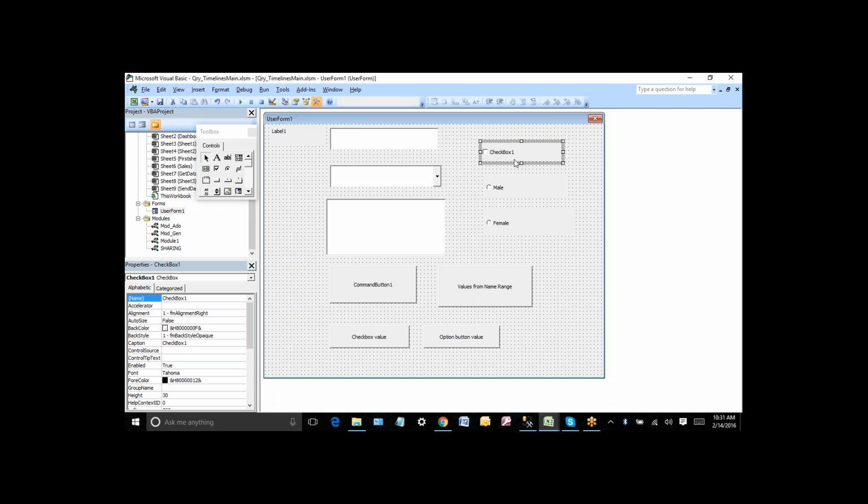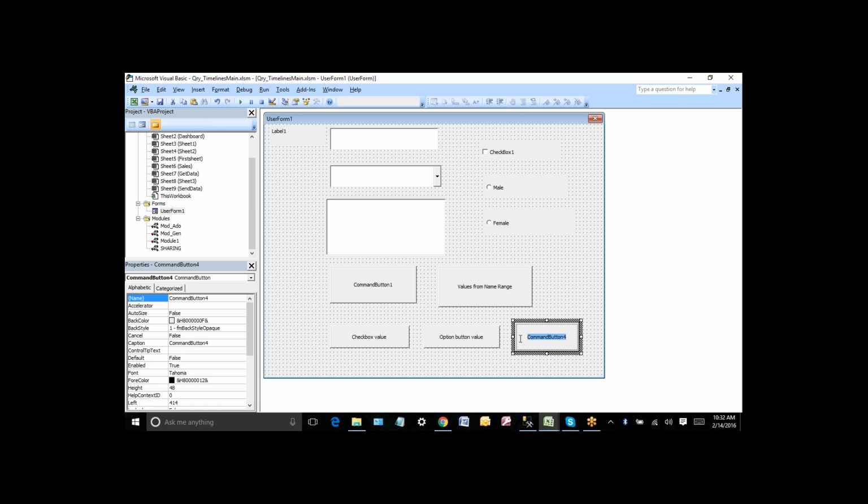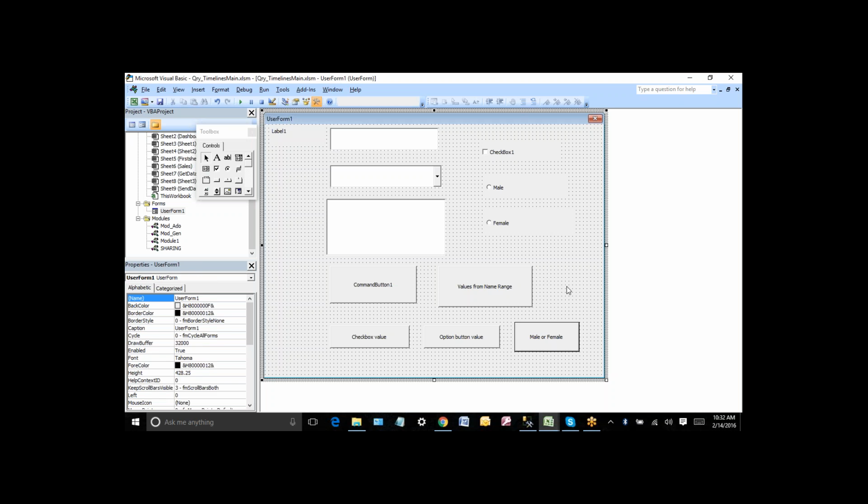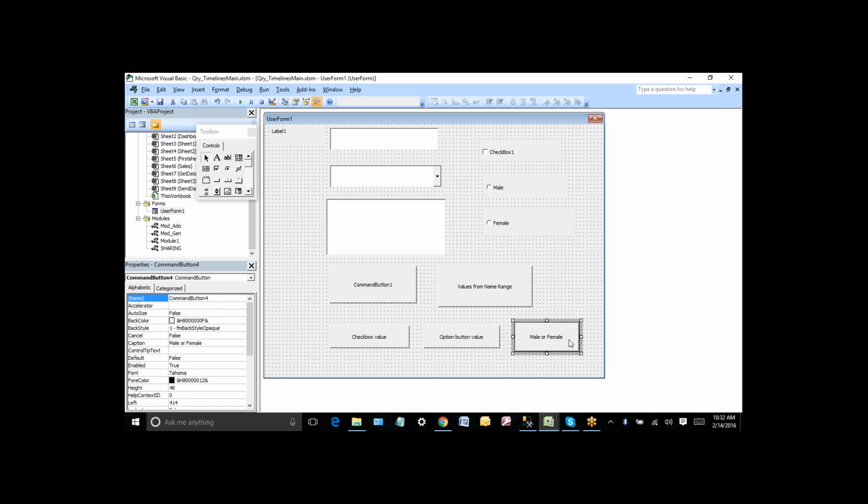And what usually we do is we take the option button's value into the text box. Let us see that example here. Male, female. We'll give names to these.